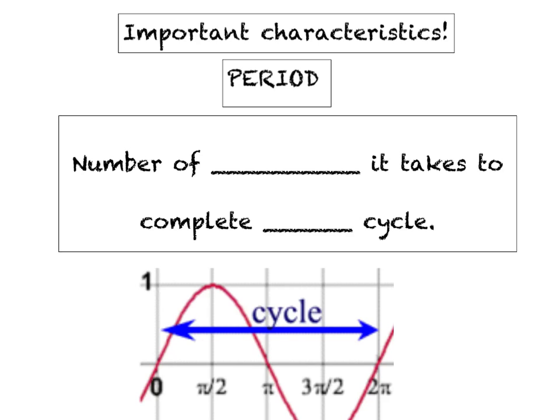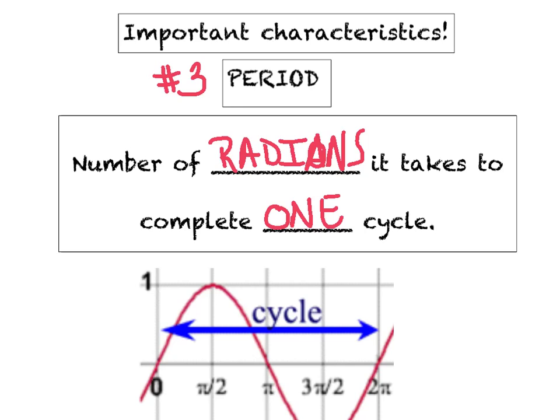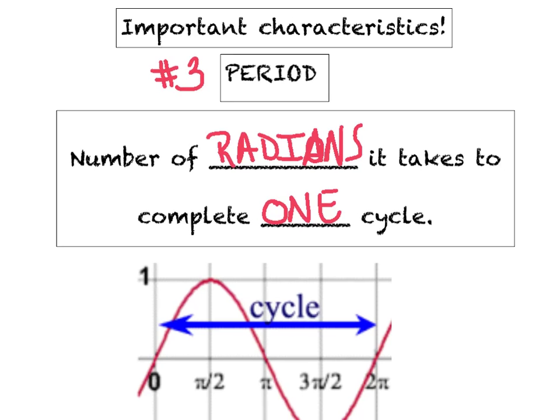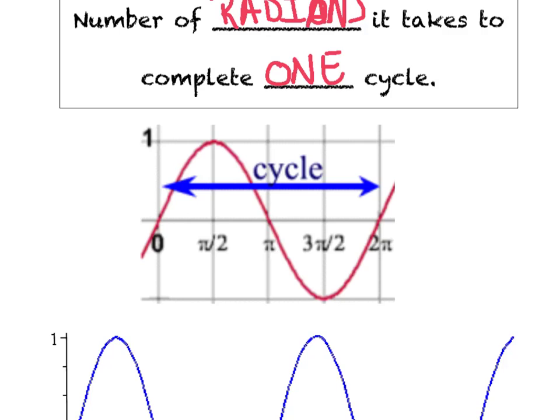Our third mega property is something we call the period of a sine curve, and it's the number of radians it takes to complete just 1 cycle. All right, so we're going to keep track of, assuming again that we started at 0, at what moment did I complete that first cycle? Let's take a look here. The first one we got written down here. We started right here. There's the second and there's the third root. As soon as you hit that third root, you know you're done. So I would say that the period is 2 pi. It took me exactly 2 pi radians to complete that first cycle.